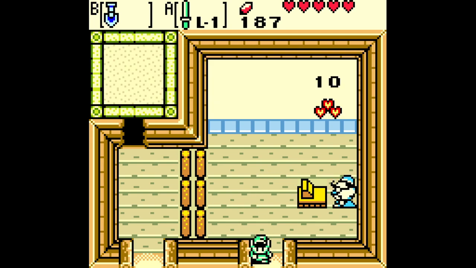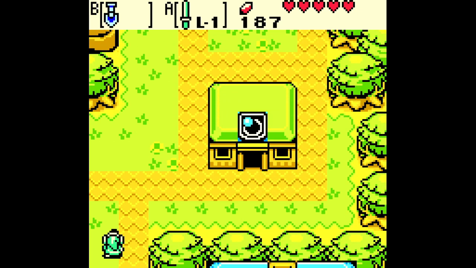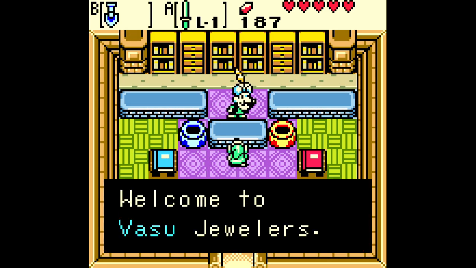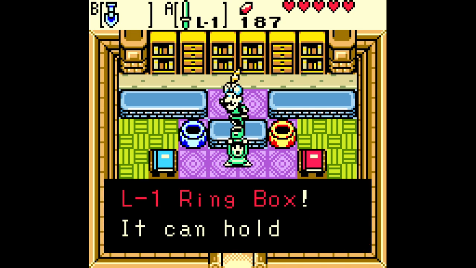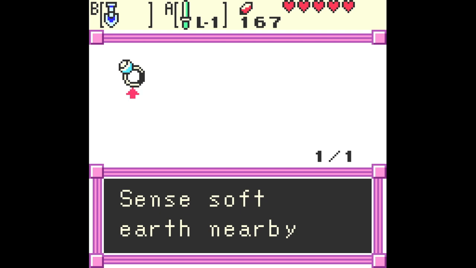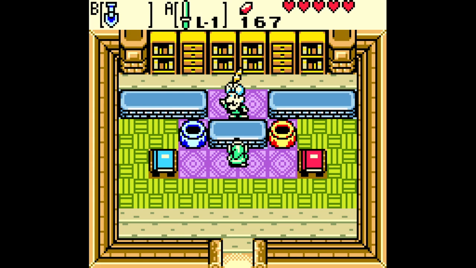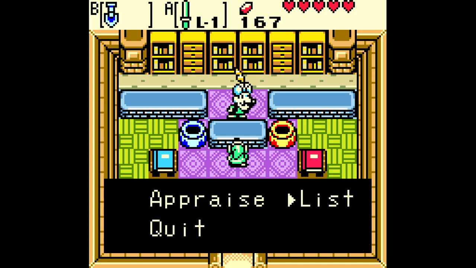We'll use some of this money. Good to see you. Welcome to Vasu Jewelers. Oh, you don't have a ring box? I like you, so here, take this ring box. You can hold one ring. Alright, appraise. I see, I call this the discovery ring. Sense soft earth nearby. That's what it is. Add it to your list. I've appraised all your rings. Alright, now we can equip it. List.